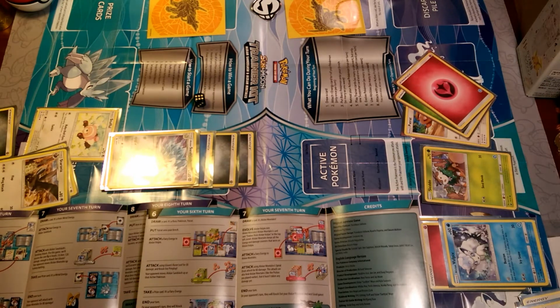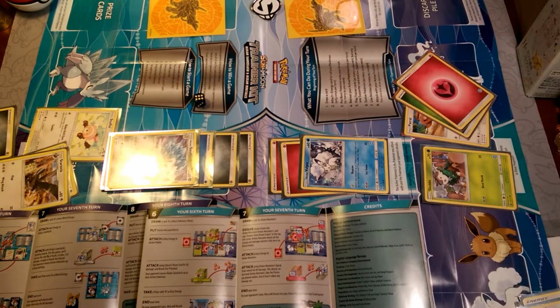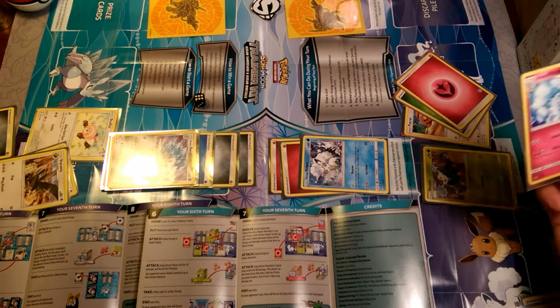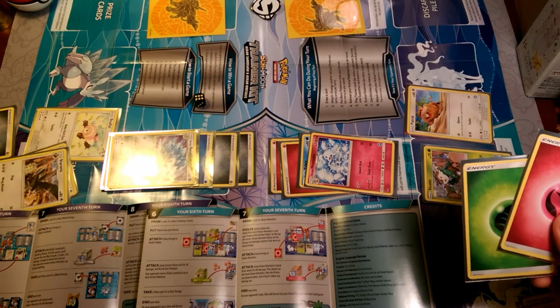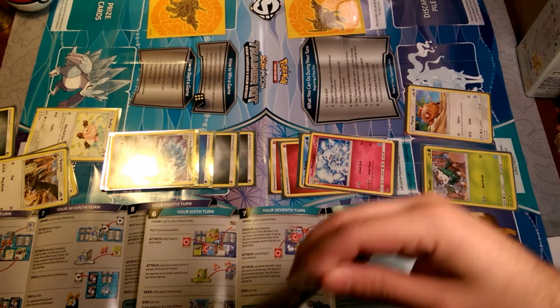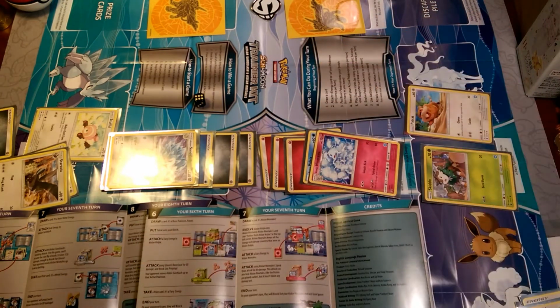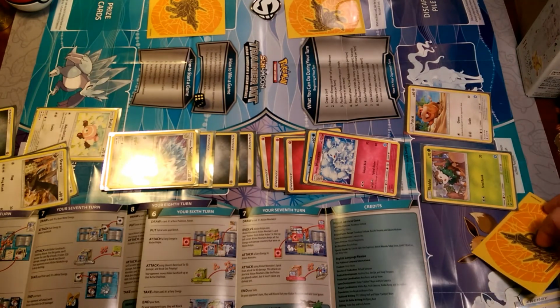Back over to this side, where we go ahead and promote the Alolan Vulpix up here. Top deck a Ninetales. And we have a couple energies in our hand. Do we need one more to attack? I think we do. We are going to attach a Fairy Energy to the Ninetales. And it's Ninetales versus Sandslash here. Let's see who comes out on top.